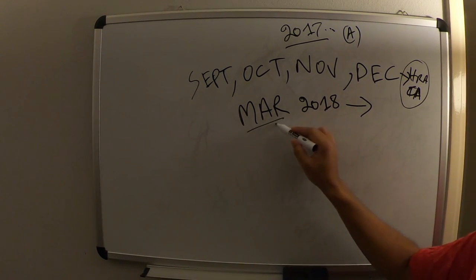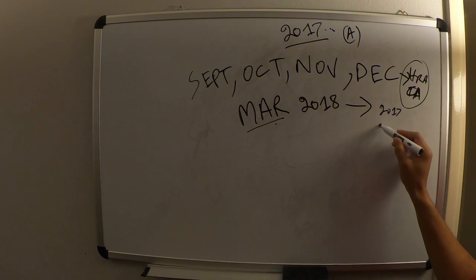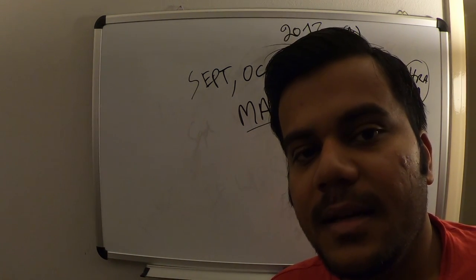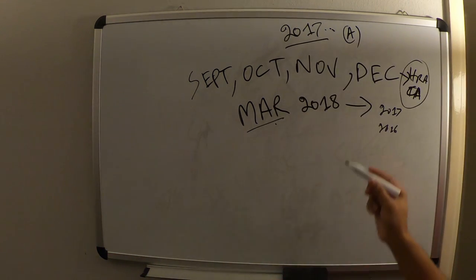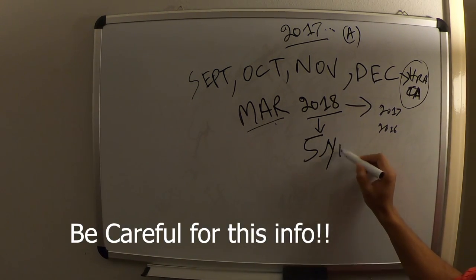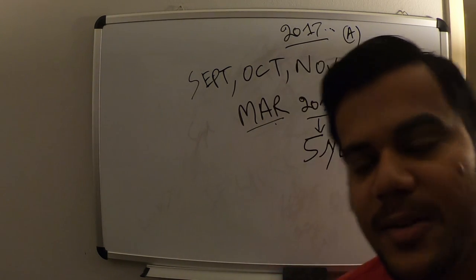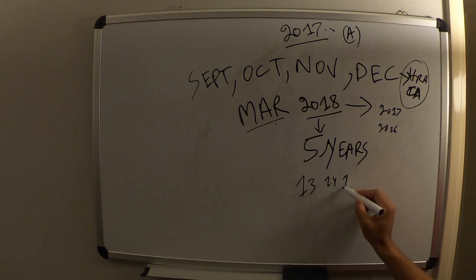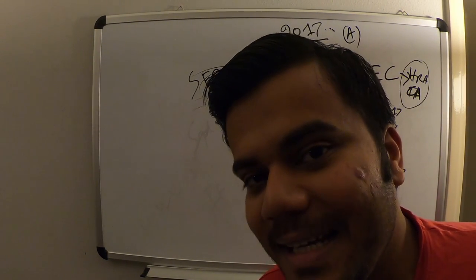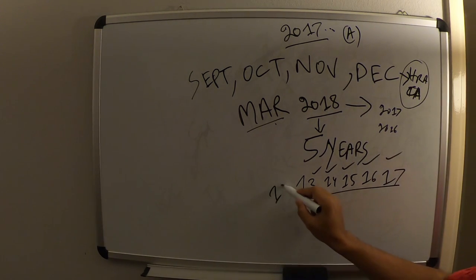I applied for the tax refund from the website in March. They have yearly forms - like 2017 tax refund, 2016, and so on. One thing you should know: there is a catch. If you have studied long before and not filled this refund form to get the tax benefit - because most people don't know this - they only allow you to fill five years back tax refund. So if I applied in 2018, I can only see 2013, 2014, 2015, 2016, and 2017. If I studied in Netherlands in 2012, sadly I won't get that refund.